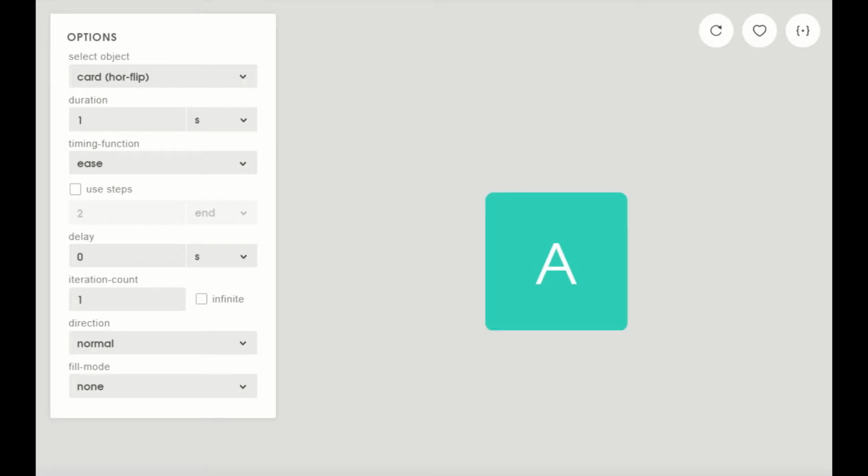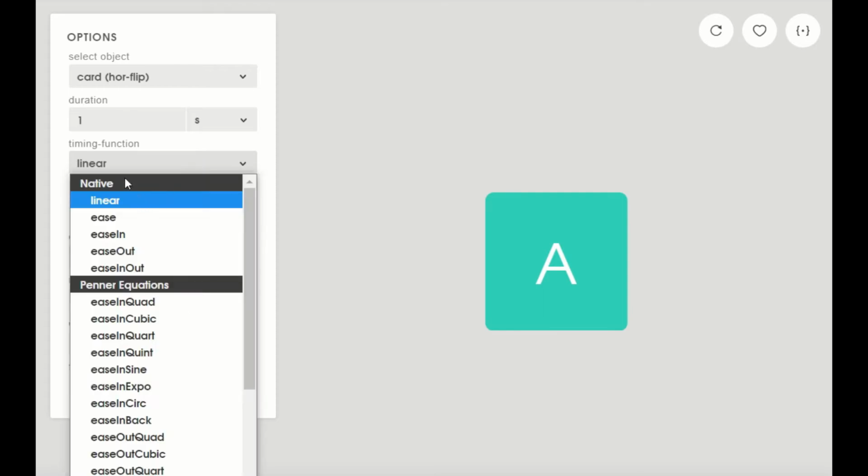This time, we will have a very simple demonstration on how these animation properties work. Okay, so as you can see, we have a color mint box at the center of the screen, and it has a letter A content inside of it. So if we set our duration into 1 second and timing function into linear, the box flips clockwise. Okay, so did you notice that there are 5 values for the animation timing function?